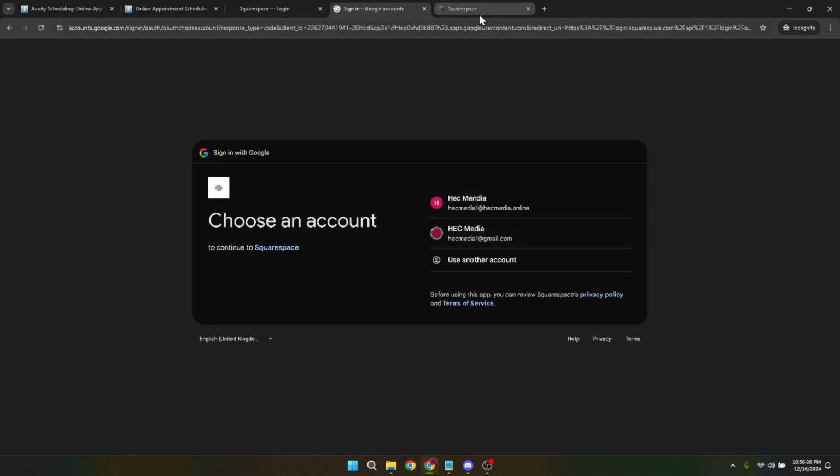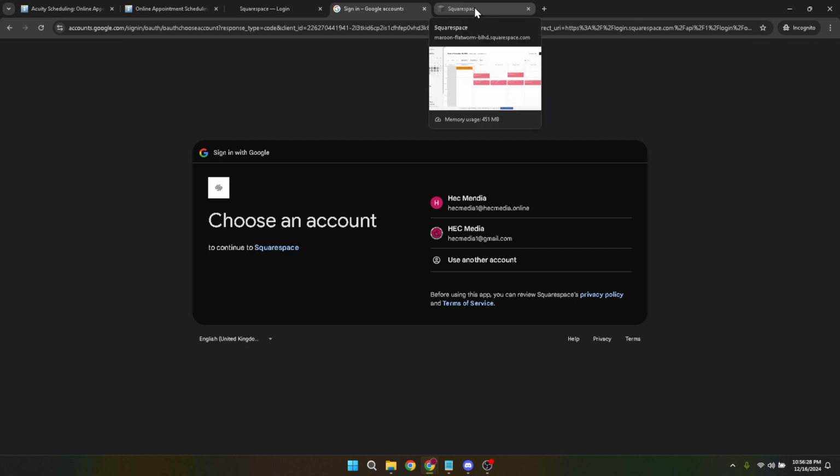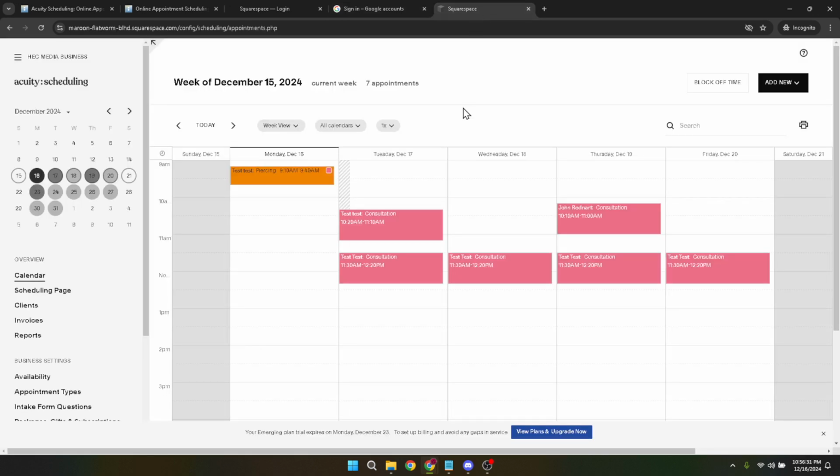After successfully logging in through Google, it's time to navigate to your calendar where all your appointments are displayed. This is where the action happens. To find your calendar, look for a link similar to Go to Calendar. This directs you to an overview of all scheduled appointments you have lined up.